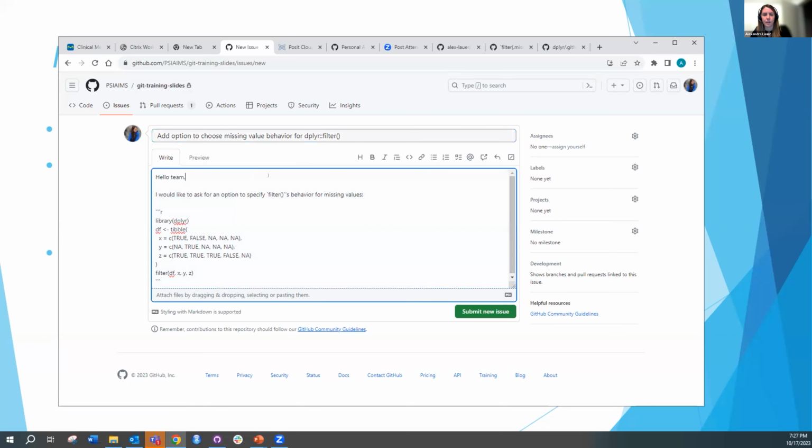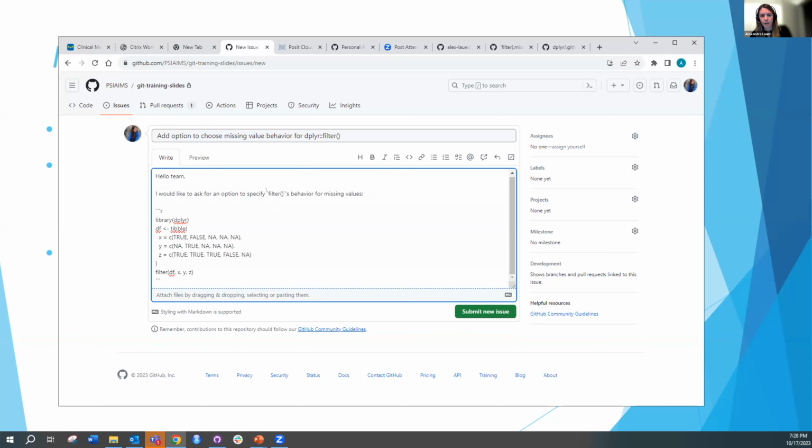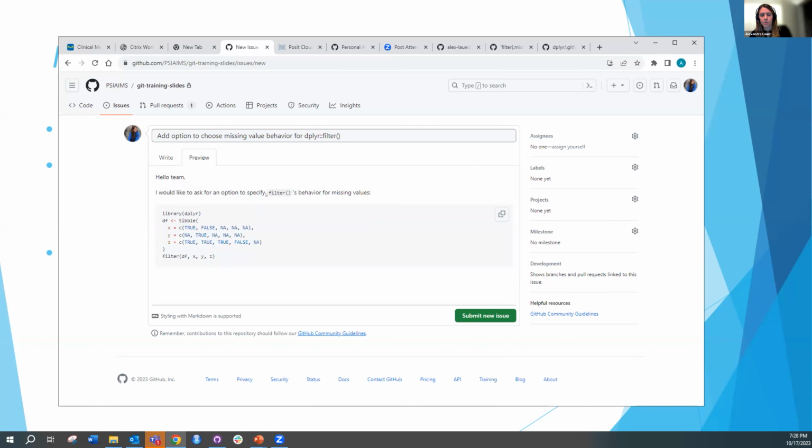And I'm writing a couple of lines saying, hello team, just be polite, have a conversation with the authors, and describe your problem. And then you can see that this piece here, where I have these three little backticks and the R, and three little closing backticks, is basically markdown language. So here I can embed my code. I say, okay, I'm working with dplyr, then my tibble, which is the test data that the author is going to use. This is going to look like this, and the filter dfxyz is what I would like to have. And when I switch from the write to the preview pane, I can see this nicely rendered. I also did an inline code chunk, where I can see that this is rendered and looks like code now. So this is really nice.